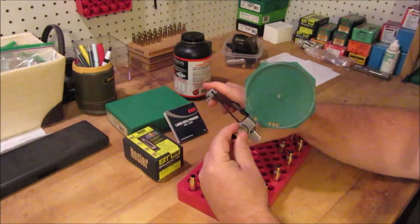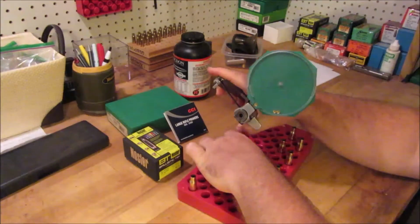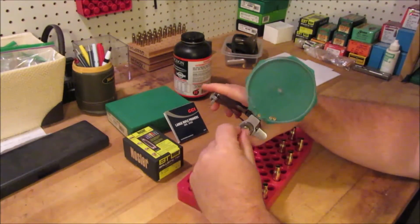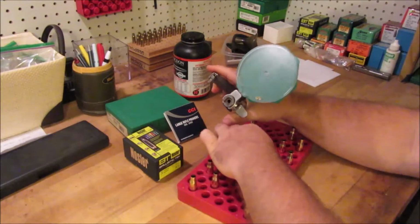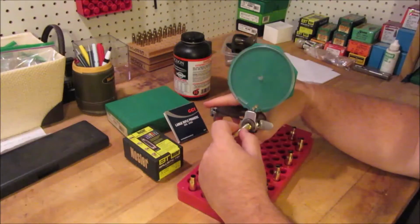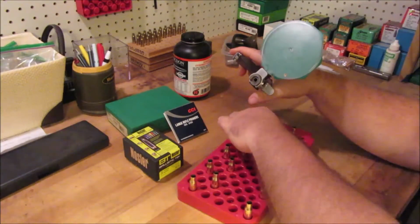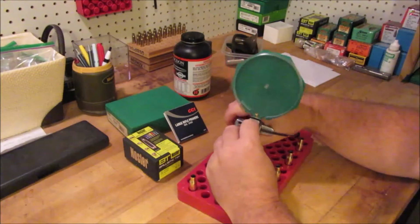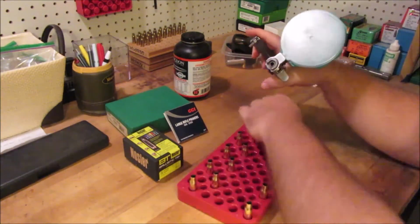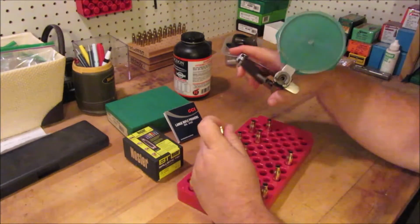You ever notice sometimes on these reloading videos, it's kind of like Waylon Jennings when he was doing the Duke Boys theme song? Only show his hands and not his face on TV. I really think some of these reloading guys are afraid of the government or being identified. They don't want their neighbors to know they reload or something. I don't know. Internet's full of weirdos. I guess I'm one of them.